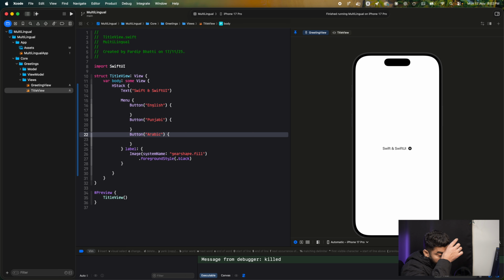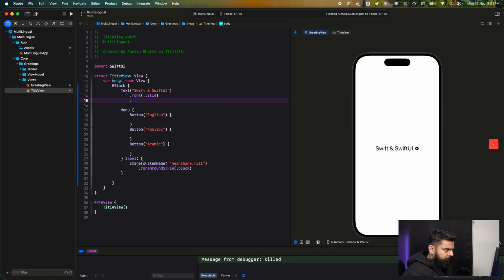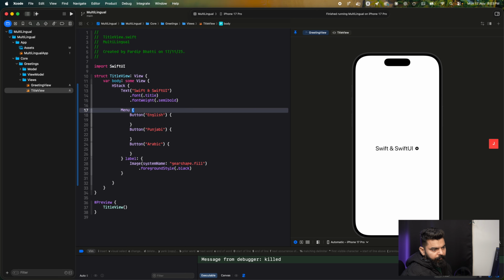Alright, so if I click here, I am able to see these menus, and this is not looking very good for now. I'm going to change the font, so I will be keeping this title, and I like a little bit large font, and font weight semi bold I'm keeping for now.